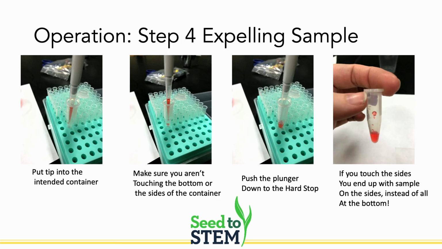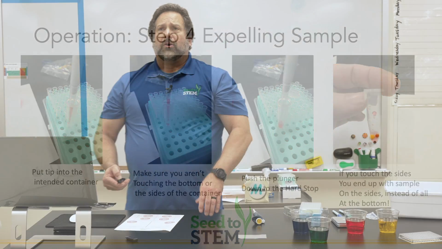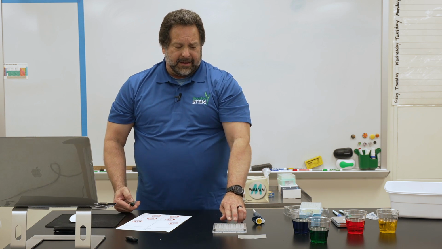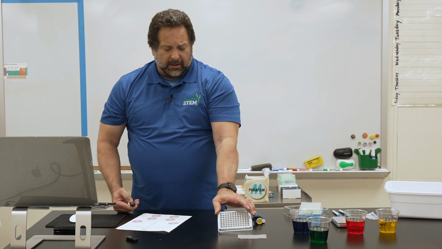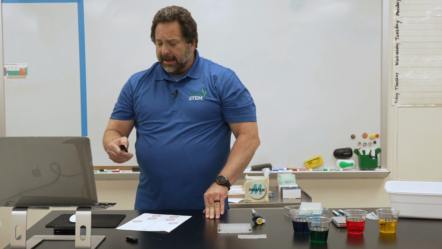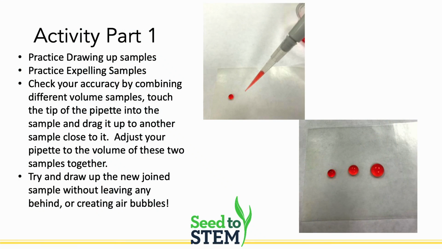And then again, a lot of times you're actually pipetting these into small containers. Sometimes it's going to be small containers like this. And this is essentially a micro plate with little wells that hold, I think, 2 mLs of liquid. Sometimes you'll be pipetting into something like that, okay? So today, you're going to try to expel samples onto wax paper, and you're going to try to pull them together like I just showed you here. Once you pull those together, you try to pull those back up.